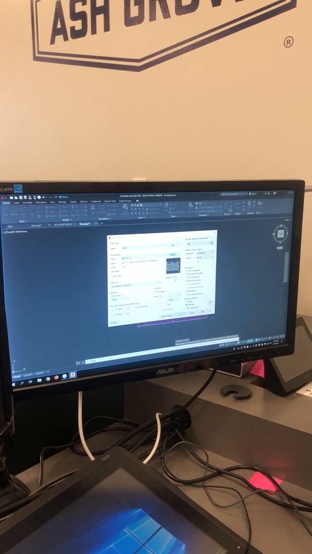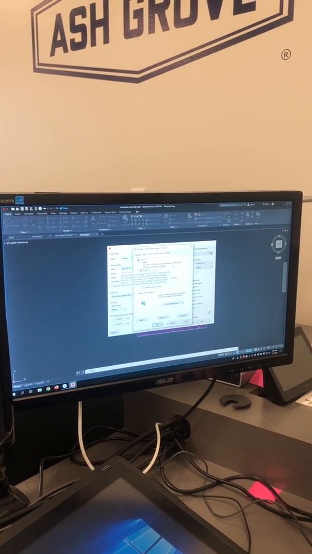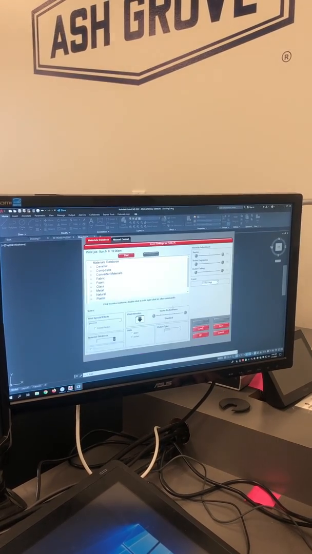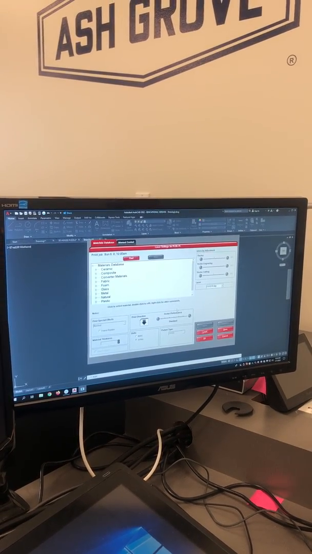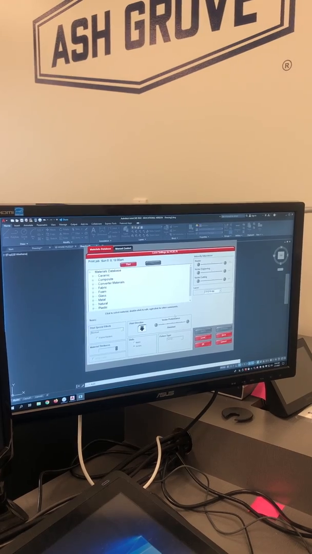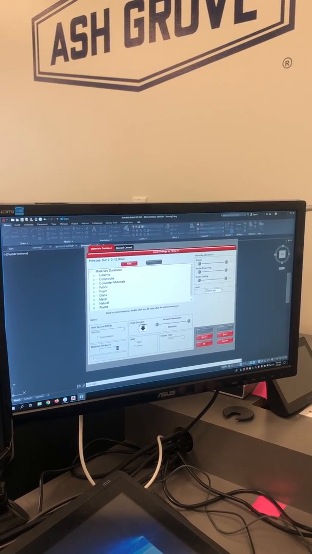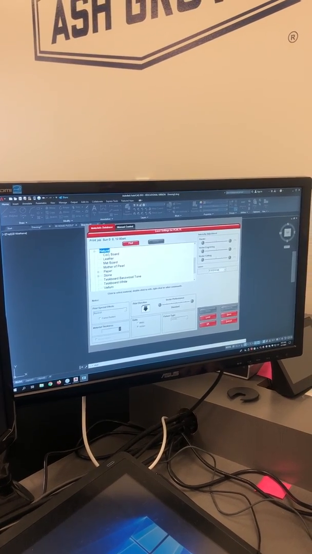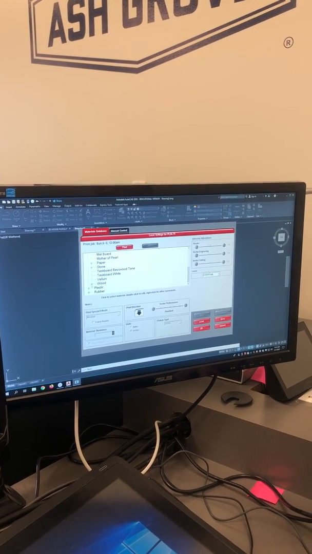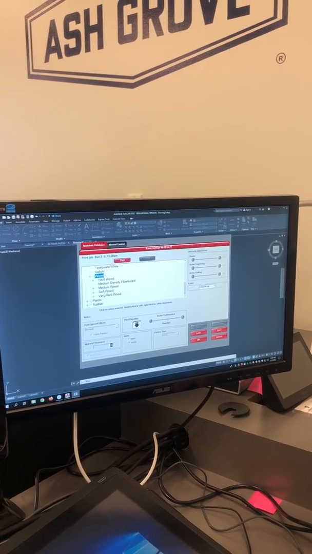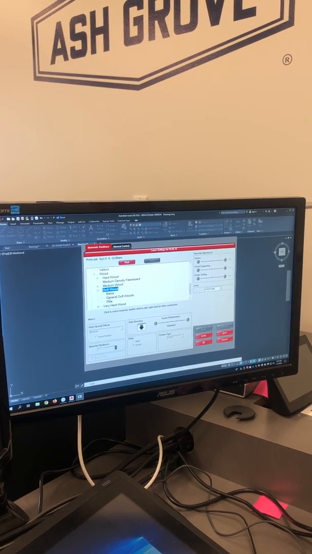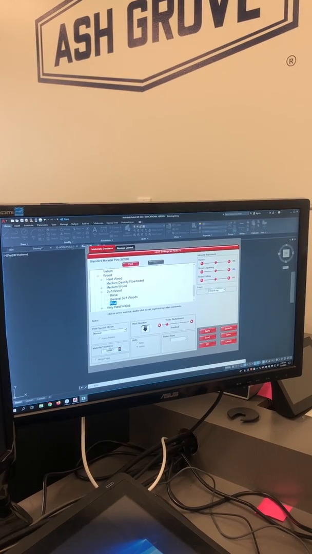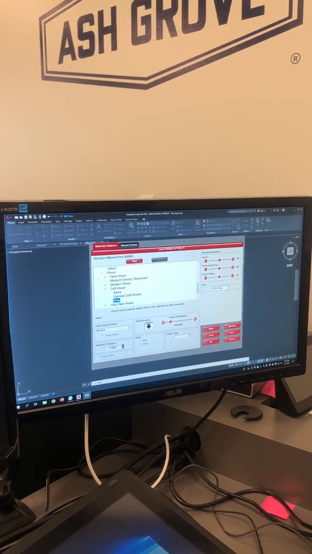Let's go and look. So if you go under properties of the printer and you go to custom properties, it's going to open up the print driver for the laser. So what we want to do is pick what material we're working with. We're going to be using natural and a wood product, and it's going to be softwood and pine. This is also where we need to set our material thickness.